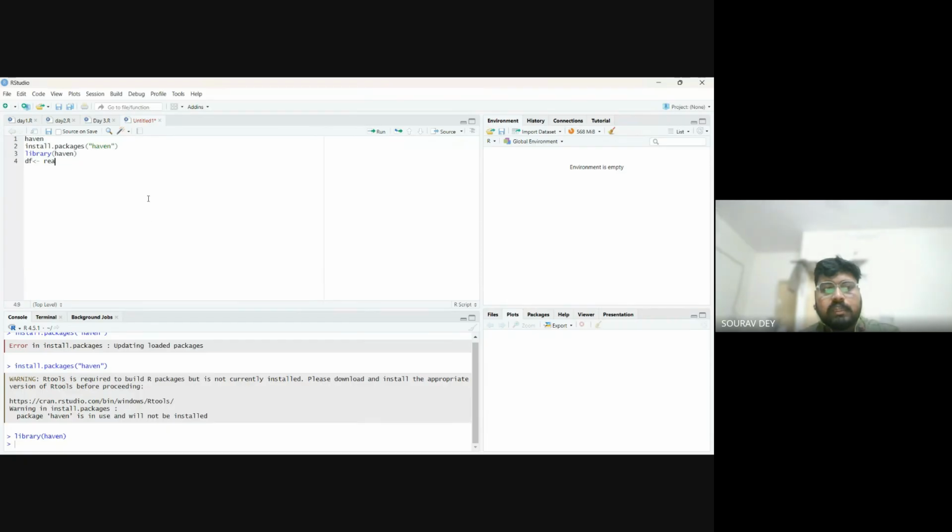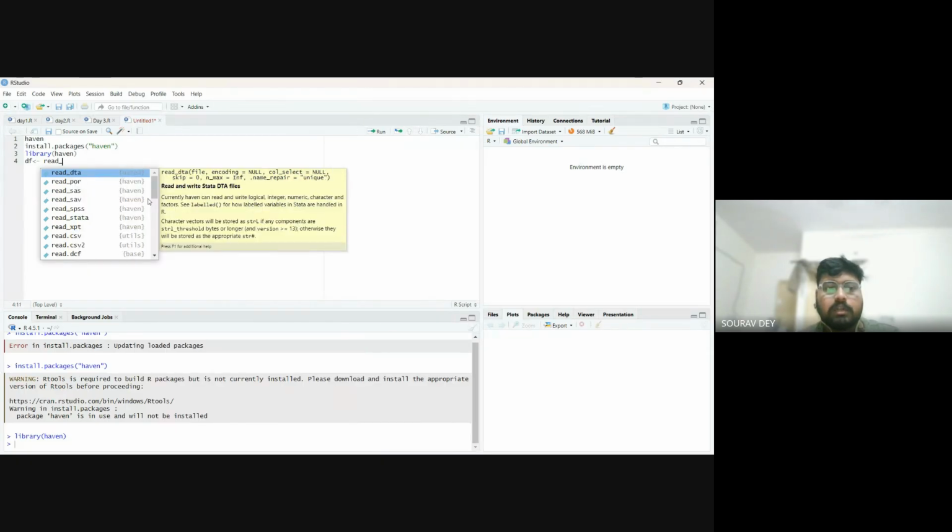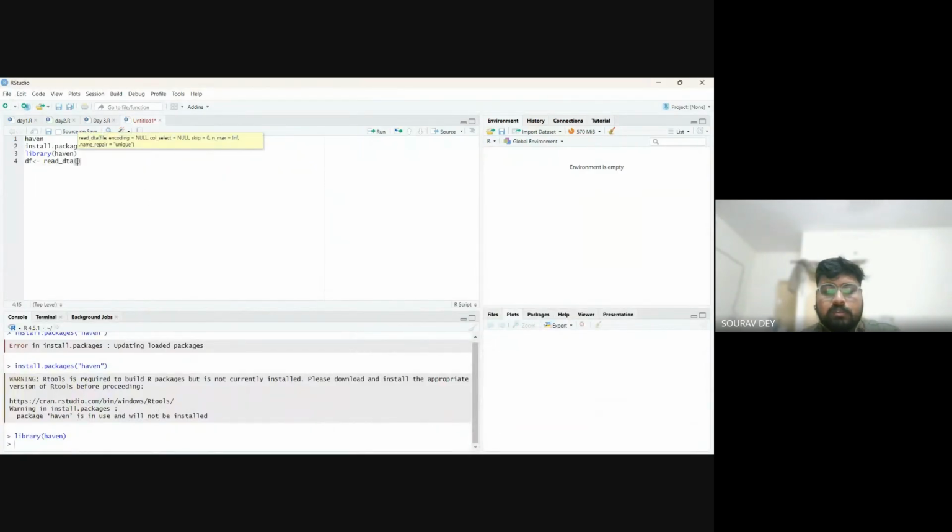For reading that data, we start by writing read underscore dta, and then you have to give the path of your data. Please copy your path wherever your data is.